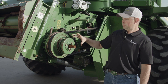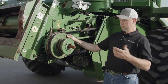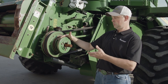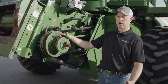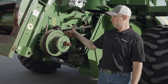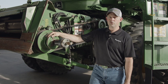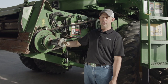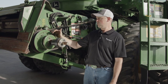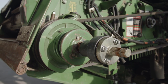This is the heavy duty reverser. The front plate is an indication that it's a heavy duty — it is the step-up option from the standard. The heavy duty was a heavier, larger reverser to handle larger crops on larger heads: 30-foot, 35-foot platforms or 12-row corn heads. It gave you a more aggressive bite to hold the belt and get a better pull to operate that larger head. This is the standard reverser, which had a smaller pulley diameter and didn't have quite the aggressive bite for larger heads — that's why you have the option of the heavy duty. Refer to your machine to see what reverser you have to get proper parts as needed.